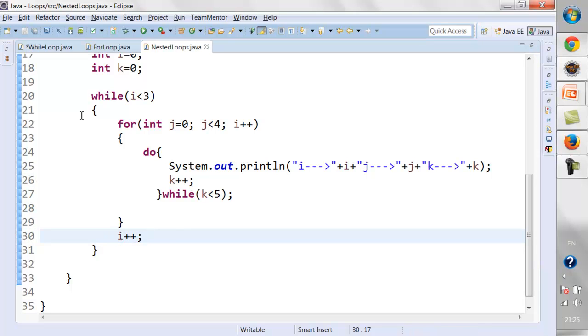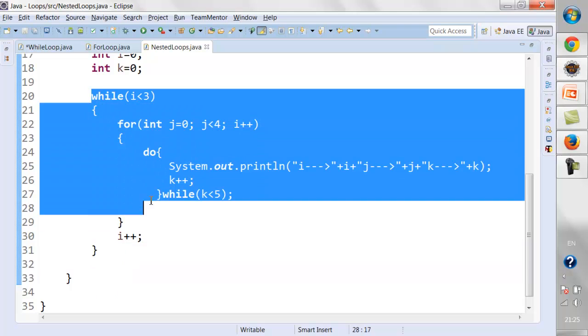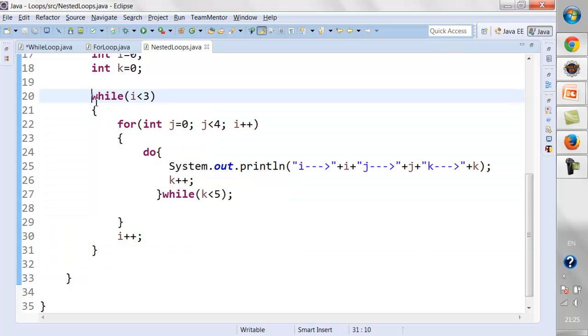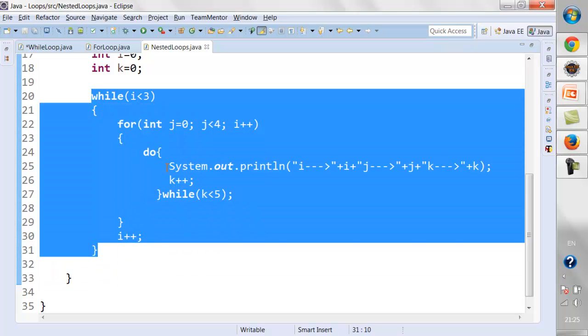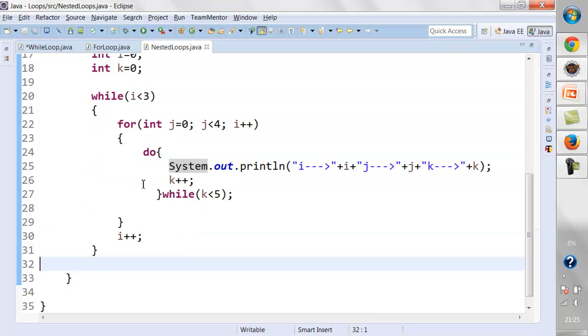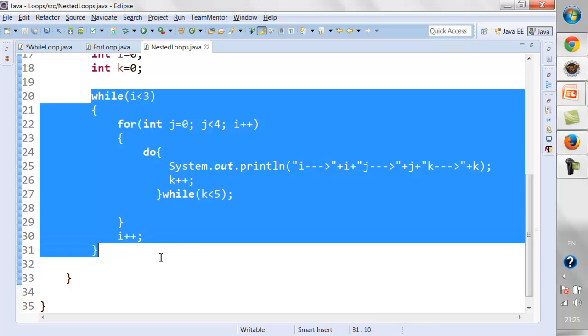Now just think about it, what will this loop print? Whatever we have written over here, how will the execution happen and what will it print? Just take out a notepad and a pen and try writing these things. Just do a dry run over here and see what will be executed first, and after that what will be executed. So in which sequence will this loop follow?